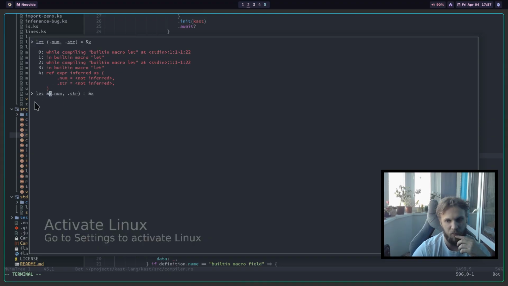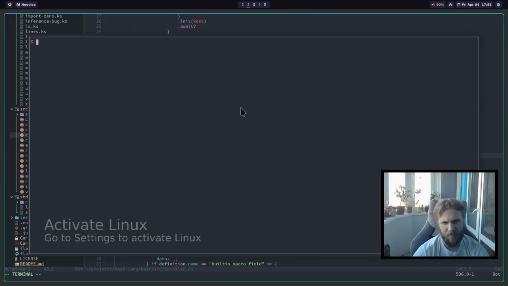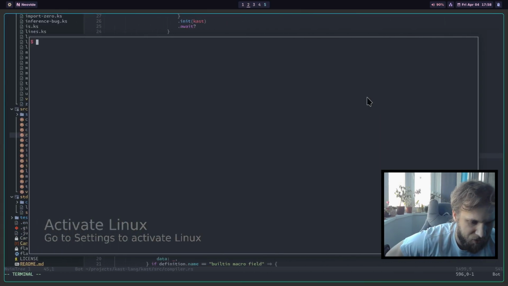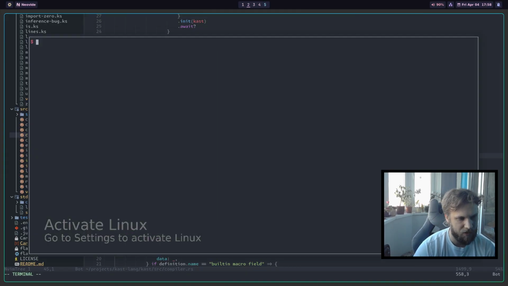But then it also still moves the things out. So for the full syntax you still want to have the ref keyword. So until I have match ergonomics, it's going to be like old Rust, which I don't know if you saw in Nigel, but you actually had to do this before. And I guess I don't have the ref patterns right now, so it doesn't even work. Match ergonomics over here, this is the same thing. So sometimes you still need to do explicit ref anyway, even with match ergonomics. So it's an important feature. That's what I did.